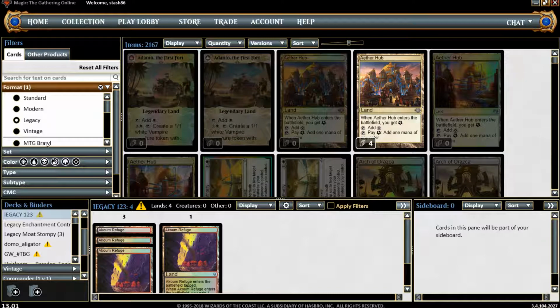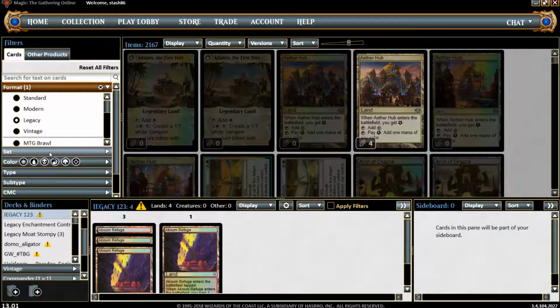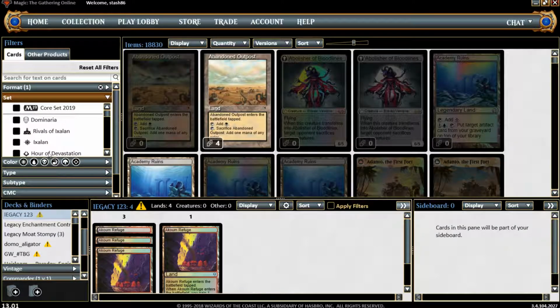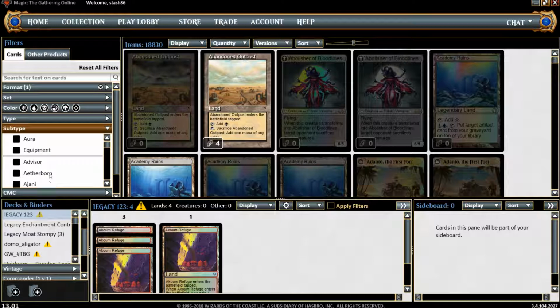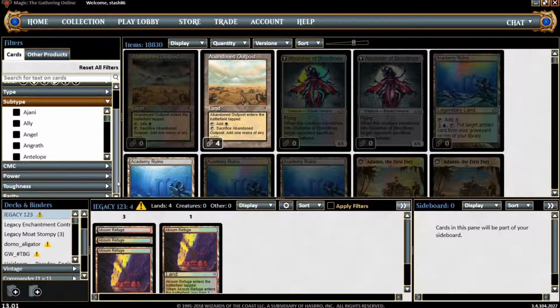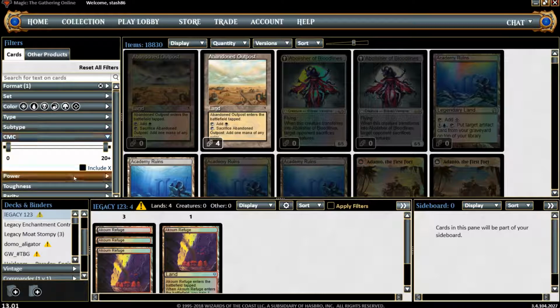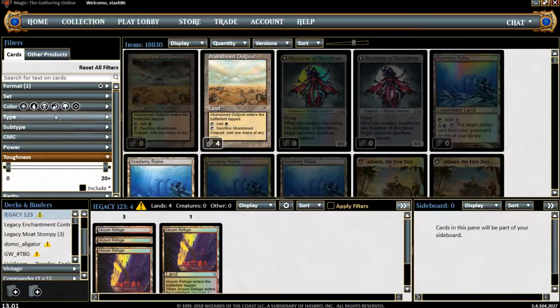Okay, then you can search by edition, by color, by type, by subtype, by casting cost, converted mana cost, by power, toughness, or rarity.